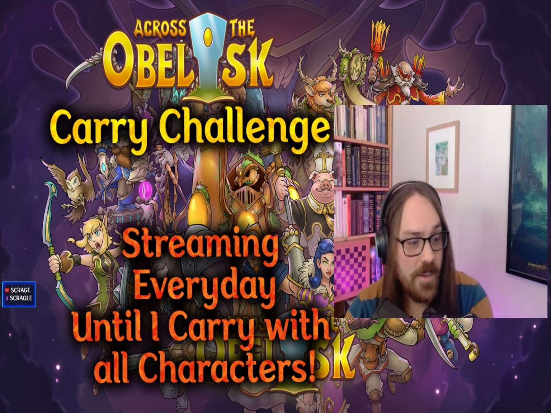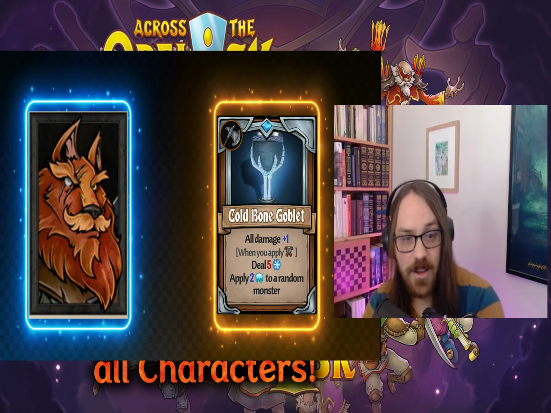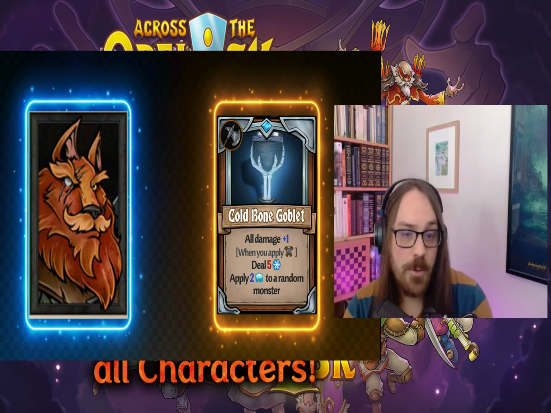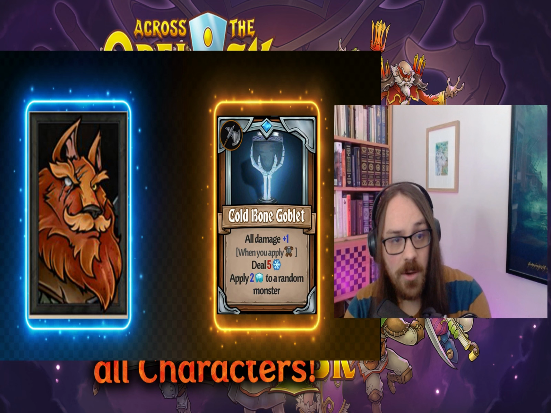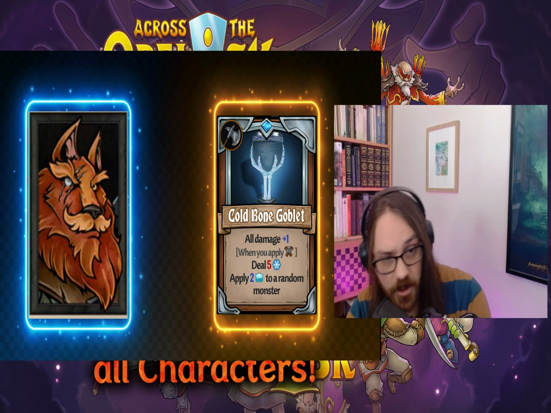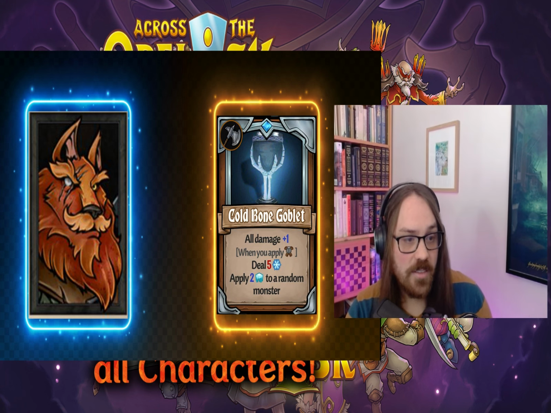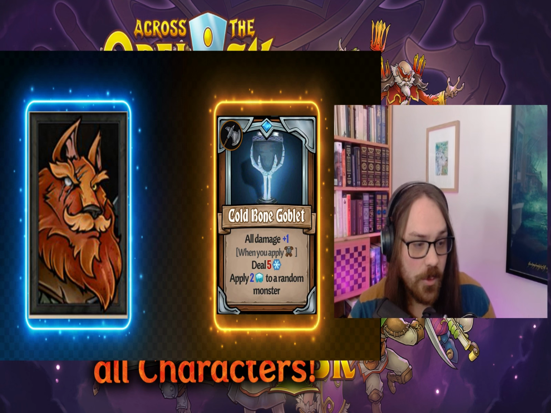So far, the characters that we have done, we started off with Magnus Carry using Cold Bone Goblet. The carry builds that I'm going to be showing off are some of my favorite ways to carry. I do think some of them are the best ways to carry with the characters. Some of them maybe not. So it'll be sort of a mixed bag of things that I really enjoy playing, not just maybe the best way of playing the character. But I do think Cold Bone Goblet is amazing on Magnus and really fun to play. So that was the first one we did.